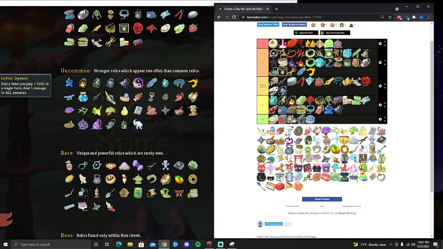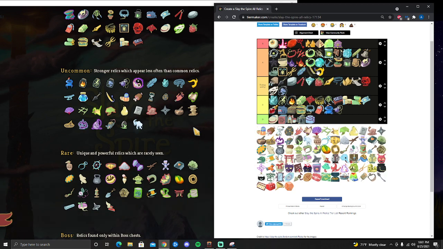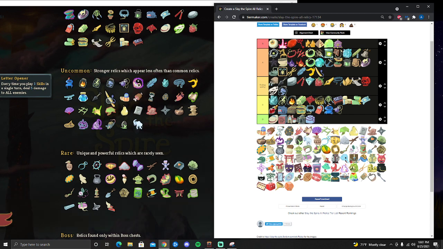Letter Opener. You're going to be surprised. Some people may be surprised, but I'm putting this definitely in an A. I have no regrets about this either. This thing has saved me many times, and it rewards you for just playing skills. And sometimes you can play like 9 to 12 skills in a turn, which is crazy. And it's all enemies, so it can deal maybe 45 damage to those 3 little blobs in Act 3 combined. So pretty good.